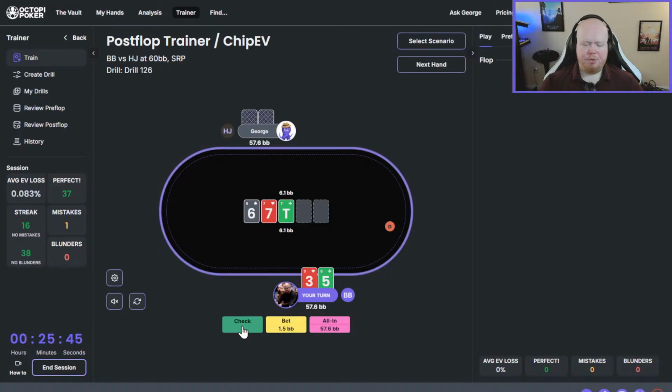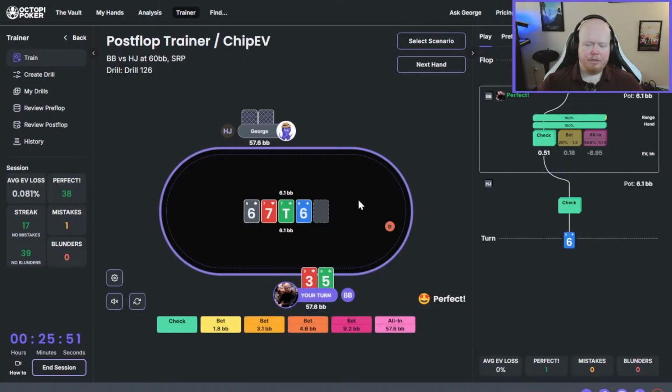Okay, so we actually do have the low end of the straight here, straight to the 4, which is kind of an interesting one. And it goes check, check again. So just as I was getting ready to figure out what we do when George bets this flop, we don't face the bet. So not really too much complexity to consider there on the flop here, but we do again have to find a strategy for this turn.